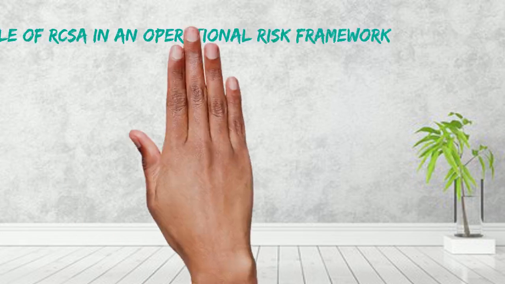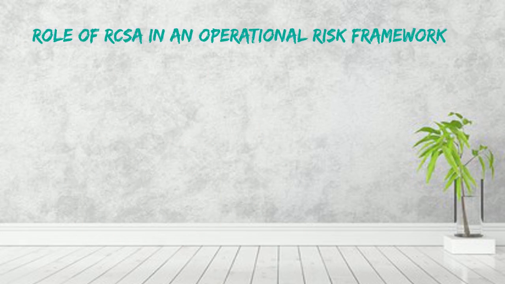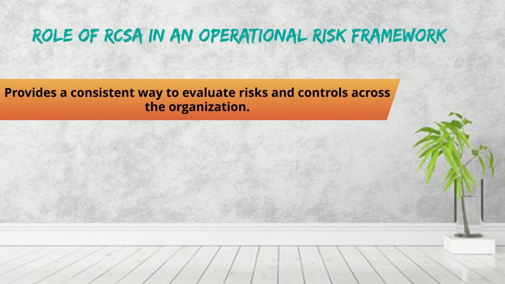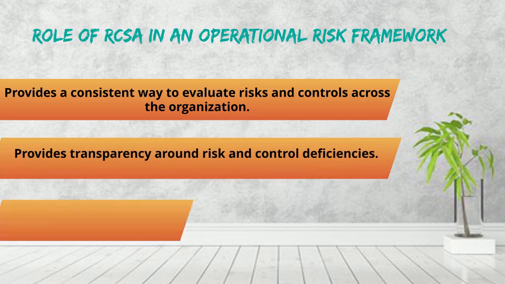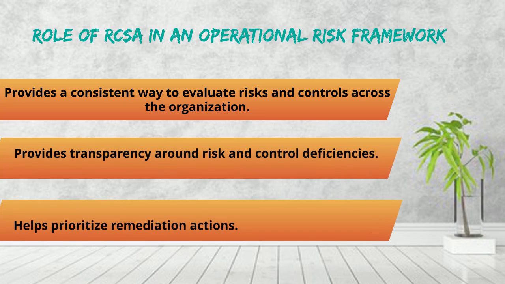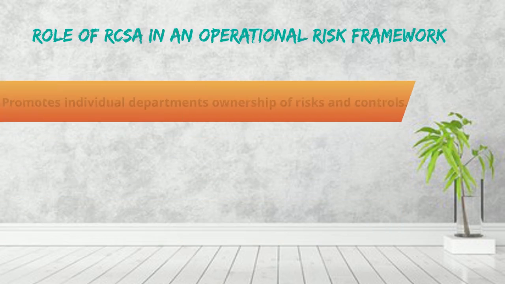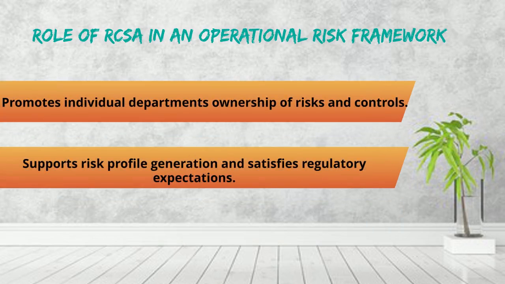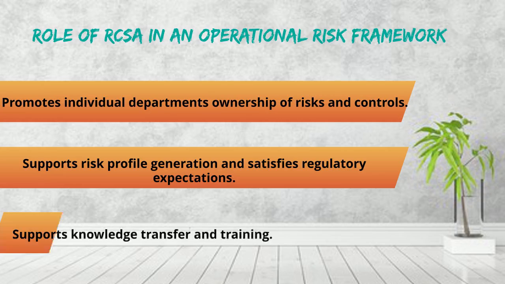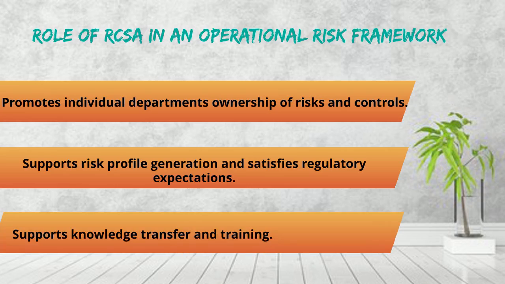The roles of RCSA in an operational risk framework are: it provides a consistent way to evaluate risks and controls across the organization, provides transparency around risk and control deficiencies, helps prioritize remediation actions, promotes individual departments' ownership of risk and control, supports risk profile generation and satisfies regulatory expectations, and supports knowledge transfer and training.